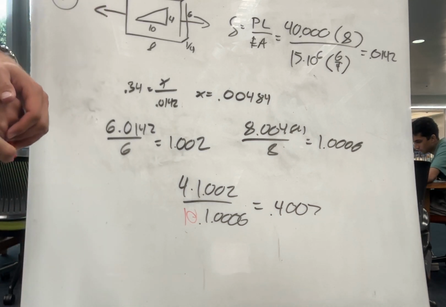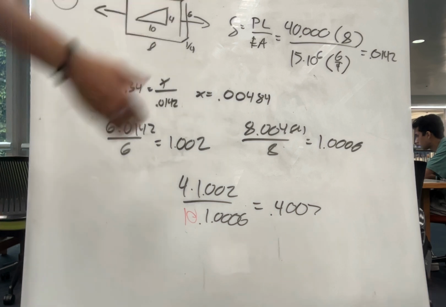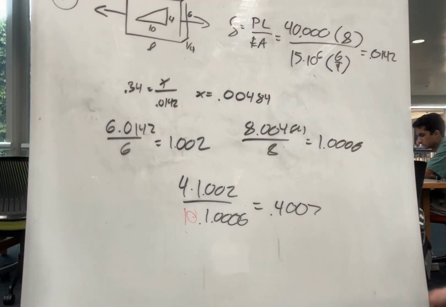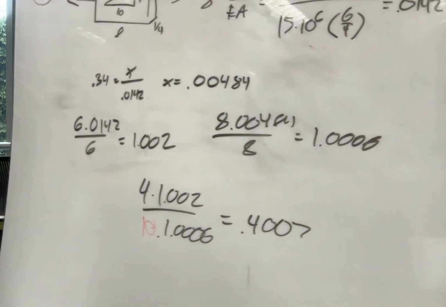Can you imagine getting something wrong on a test though, and your answer was off by 0.0007, and you got no credit? Well, yeah, you'd get no credit even if your answer was right because you had no work. You're just like, yeah, rise over run. I just thought up the answer. Yeah. All right. Well, good job then. Good work. Want to switch it? Yeah, let's flip her around.